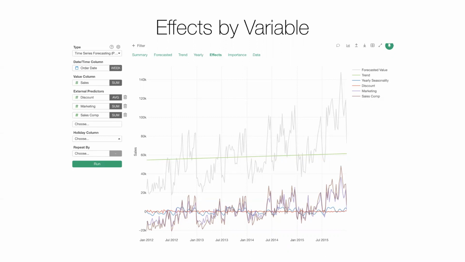You combine all of them, and that becomes this gray line, which is the line of forecasted values. So you can see how each component, or the variables or seasonality, is having an effect on the forecasted values. That's the cool visualization to it.